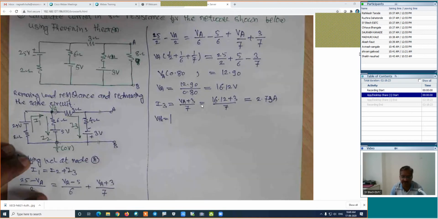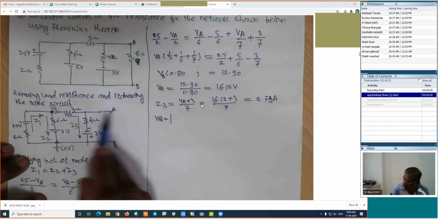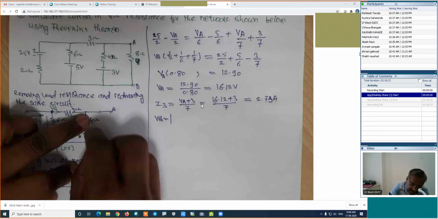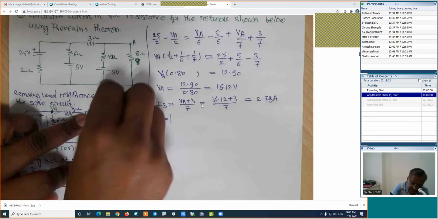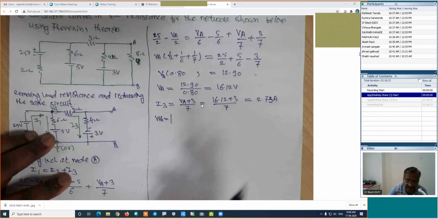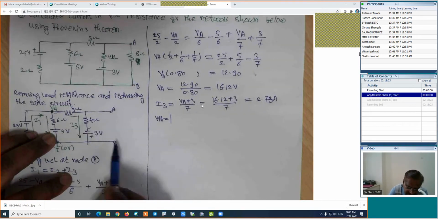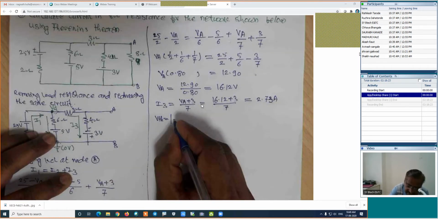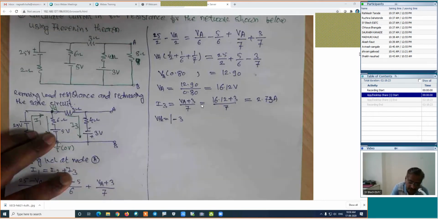which is the modulus value. We are traveling from B towards A. If we are traveling from the point B towards A for the calculation of this potential, then how much is the potential? Now look carefully. We are traveling from B towards A, meaning we are traveling in the upward direction. We are traveling from positive to negative, which is minus. How much is the potential? 3. How much is this potential?